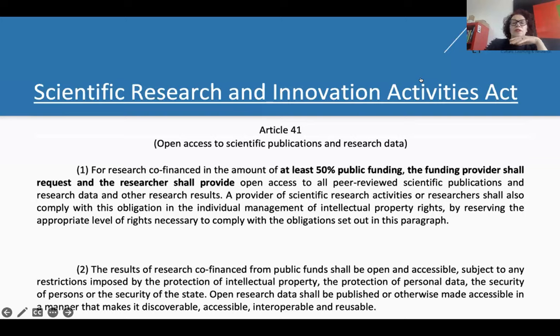But of course, there is just this obligation. It is in the national law, and it is implemented in more detail in the decree, but it is still just an obligation in the national legislation that concerns research. Why am I highlighting this? Because there is the Scientific Research and Innovation Act and the decree on open science, but there are currently still no changes to the copyright law. It is also important to say that it is probably much easier in a political sense to change the Scientific Research and Innovation Act and to implement a decree in the field of science than to change the Copyright Act. There, other forces, political forces, come into play that I am sure the audience is very familiar with.